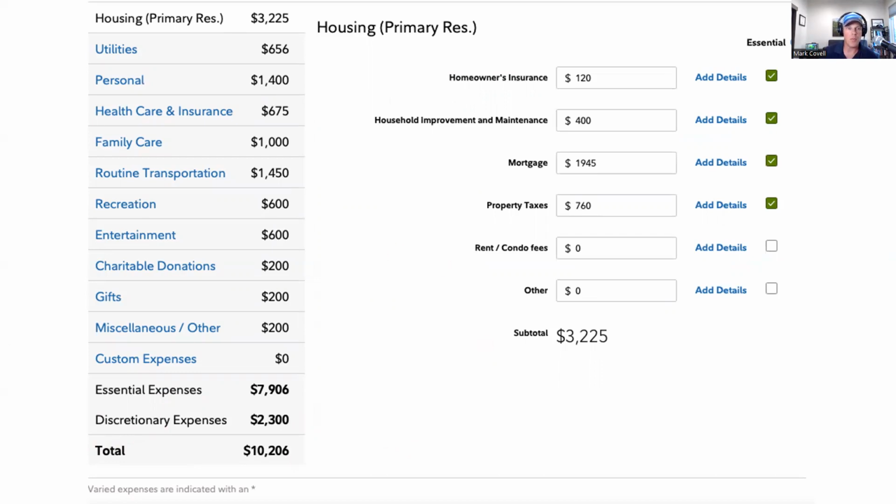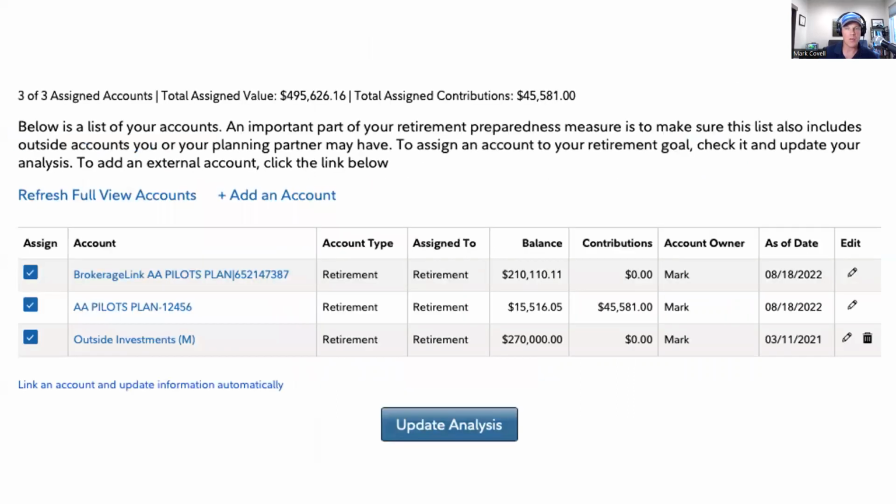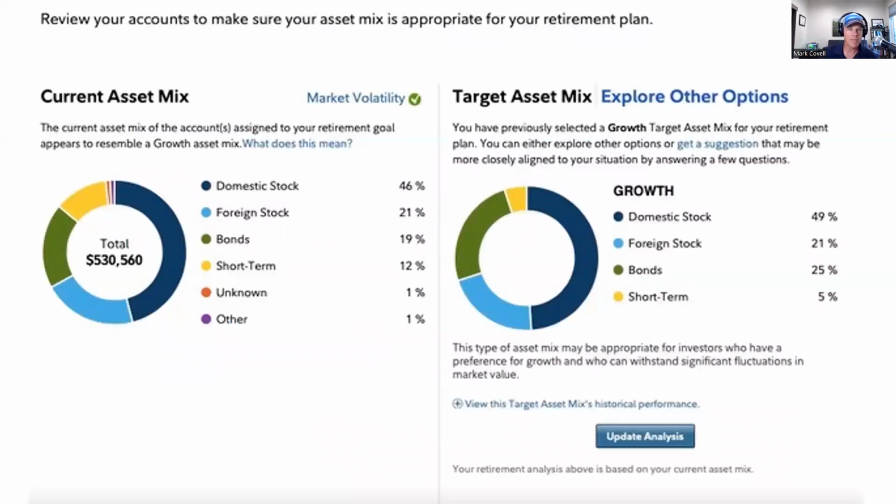And it was a couple grand more than what the assumption was. So as we input that new number in, plus our tax status, that's going to have an effect on our score here and our ability to meet our new needs. The asset mix does not provide a ton of information, and I do not recommend spending a lot of time here. It says, hey, here's a growth target. Here's what you're currently doing. Are you close? It doesn't really get into a lot of detail on types of investments, levels of diversification, a topic for another time.